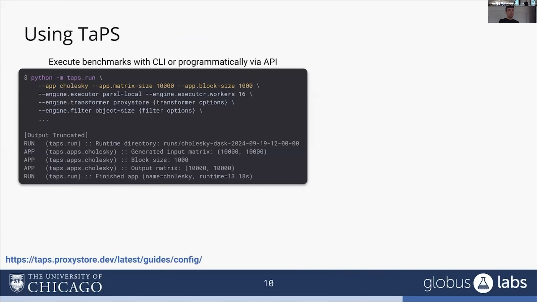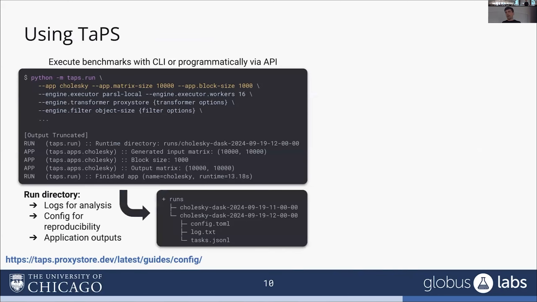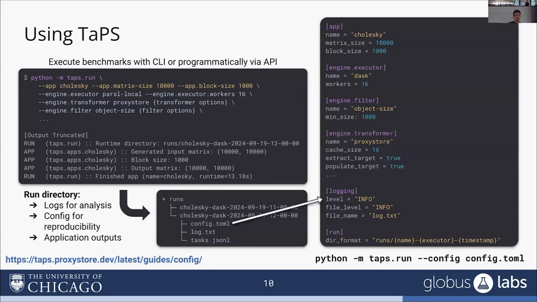How do you use TAPS? Super easy. There are two ways: you can use the CLI or the API. Here's an example CLI command to run a benchmark. In orange, I've specified the Cholesky application as the workload. Then I've customized the plugins for our engine — using Parsl with 16 workers as the executor and ProxyStore as the data management system. You run this and get an output directory with logs for analysis, a config file for reproducibility, and depending on the application, some specific application outputs. Every time you run an application, you get an exact record of the configuration, and you can share these config files so others can simply recreate your benchmark.